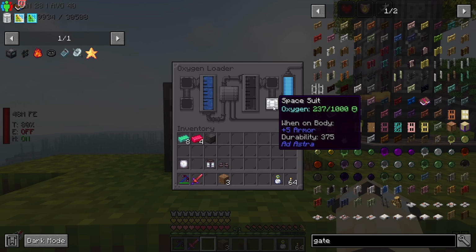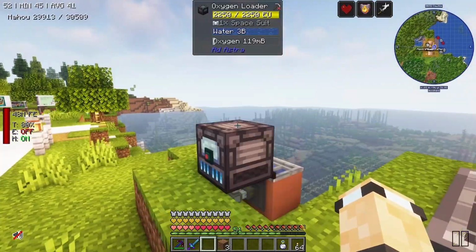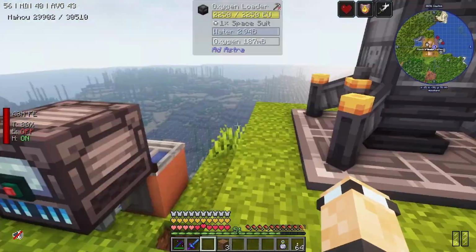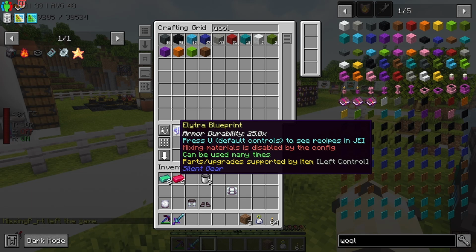That is fine. It doesn't auto-fill up the spacesuit, fair enough. I almost went there without a spacesuit on. That would be a bit embarrassing, right? If we get there and then don't have a spacesuit. Anyway, the refinery. Okay, I did manage to make the elytra blueprint.